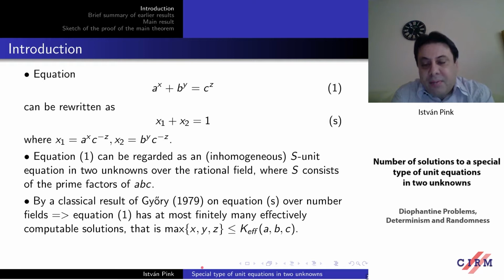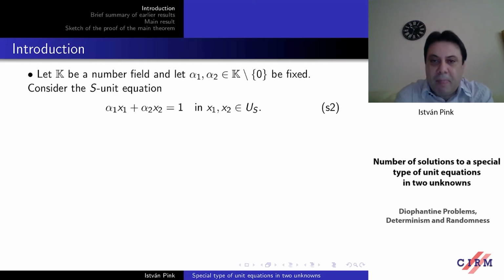And this means that the maximum of x, y, and z can be bounded by an effective constant depending only on the basis. The method is Baker's method, Baker's theory of linear forms in complex and p-adic logarithms of algebraic numbers. Okay, I would like to present two other classical results on the number of solutions of S-unit equations.